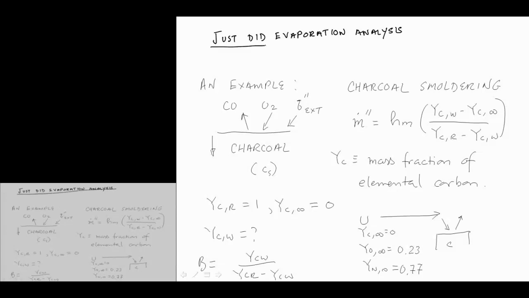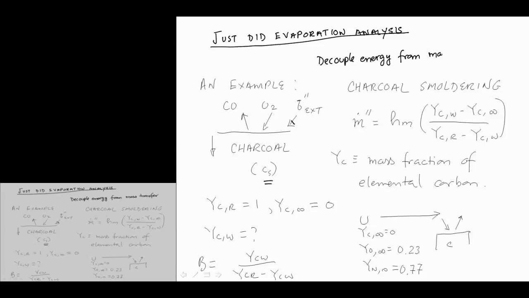So now you think about charcoal. We're going to model charcoal as just being solid carbon. And we want to understand what the rate of recession is, maybe for a charcoal briquette that is smoldering, and it's being kept at some temperature by some external heating. So we're going to decouple the energy equation from this mass transfer equation, at least for this first level of analysis. I think the most important thing is for you to get a feel for how this might work.